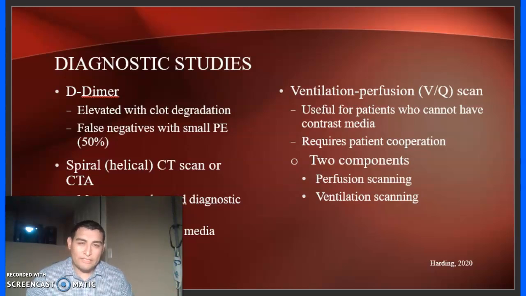To be more successful, you have to have two components: the perfusion scanning and the ventilation scanning. If the patient cannot help with the ventilation scanning, such as if they're intubated or critically ill, then unfortunately you may not get the best results. Perfusion involves the IV injection of a radioisotope, and a scanning device images the pulmonary circulation. Ventilation involves inhalation of a radioactive gas such as xenon. The scanning reflects the distribution of gas through the lung, and therefore this is why you need patient cooperation with this one.